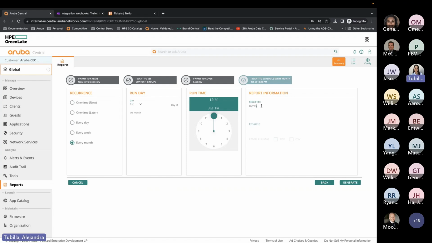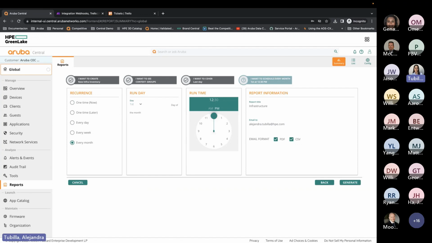And once you've selected the values, you can just add a name. You can add an email where you want to get these reports. And then we have two different email formats where you could get a PDF or a CSV for you later on to be able to manage or manipulate that information, or you could even choose both.